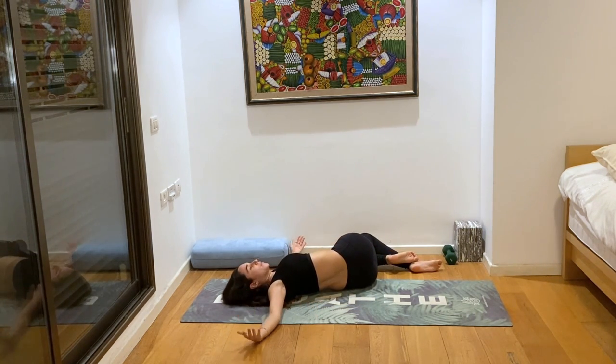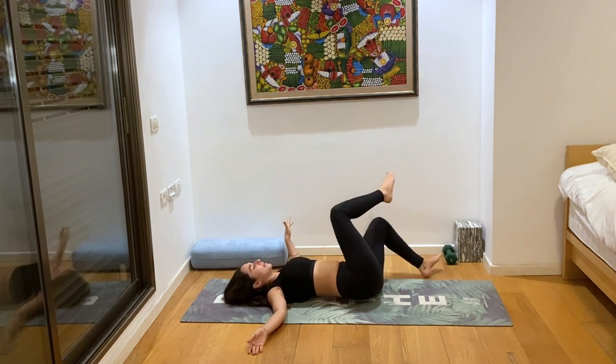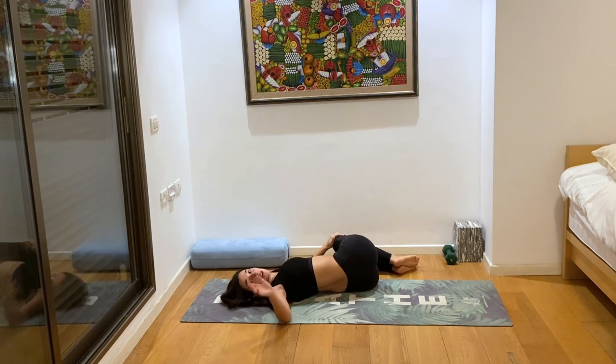And open the arms up by your side. You don't have to look towards the right. You can if you want a deeper twist. Or you can stay looking up towards the sky, kind of having this open front body, opening the heart region, the shoulders. And if this twist is too intense for you, you can also unbind the legs and just place them together, the knees together towards the left. That's also an option.